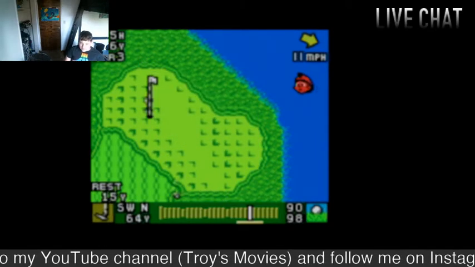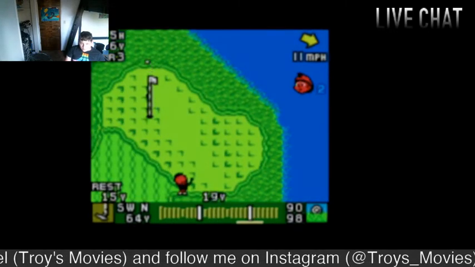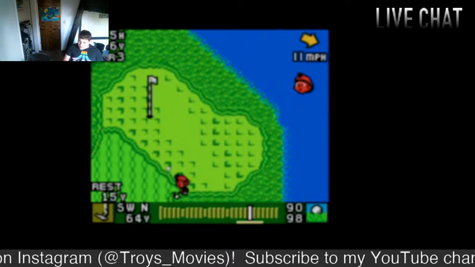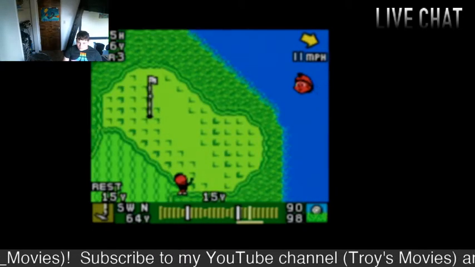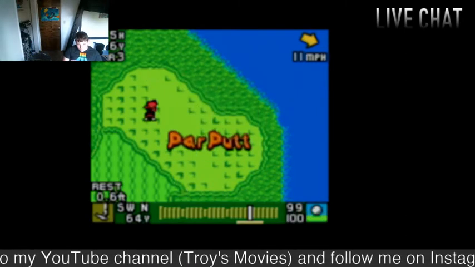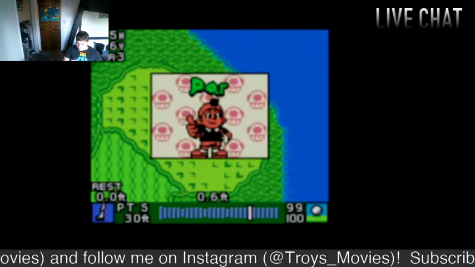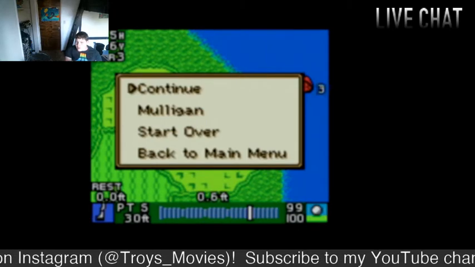I'll give us that, but we're mulliganing it. No power shots. We don't need power shots right now. Right now, we're trying to be precise. Save the power shots for the beginnings of the courses where we could really use them. Yo! We did it, people!